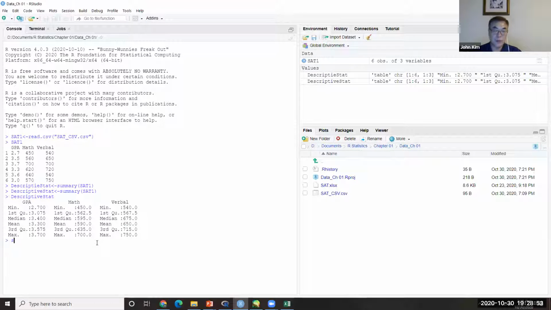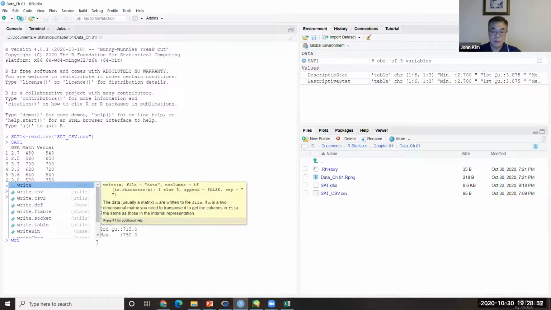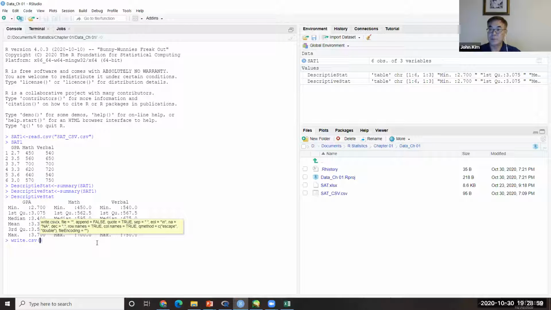So using write CSV, I will export this descriptive stat data I made.